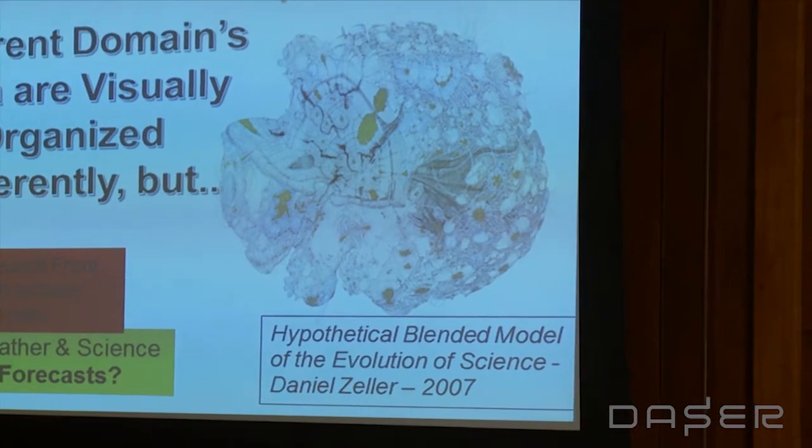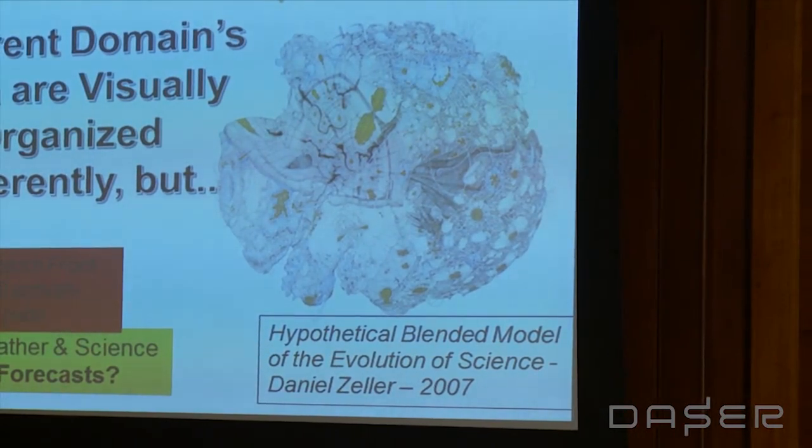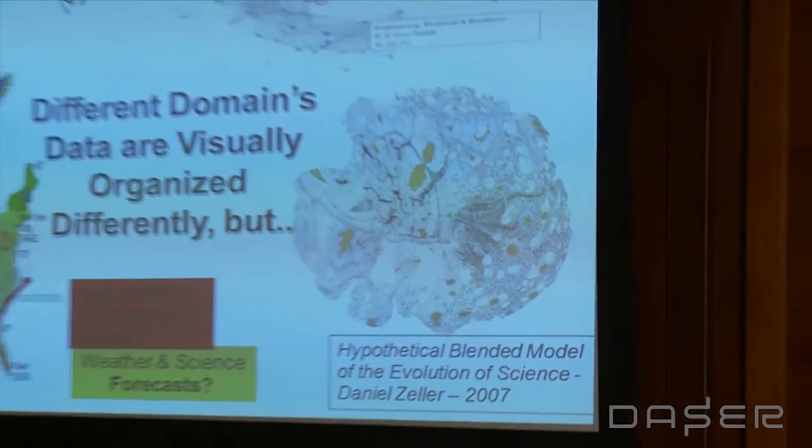This is a hypothetical, what I call a blended model of the evolution of science. We've been talking about the relationship of science on the top graphic, and on this weather-related graphic, this is an artist's conception seeing science evolution as sort of a brain evolution, perhaps. And we see a range of things in there, but you can learn much more about that in the exhibit. It's a very interesting metaphor for it.